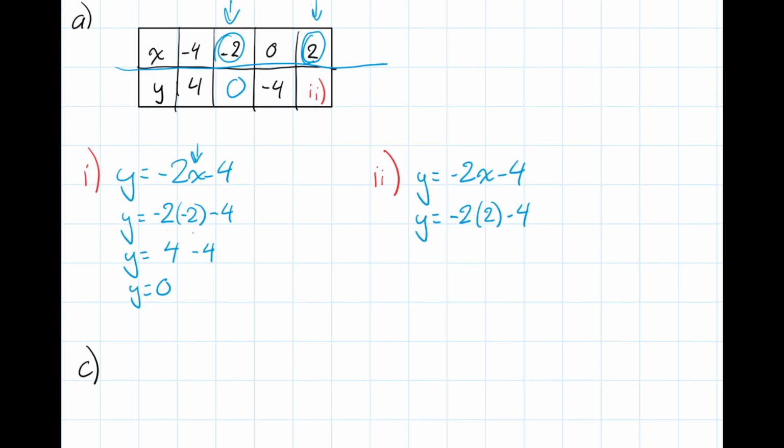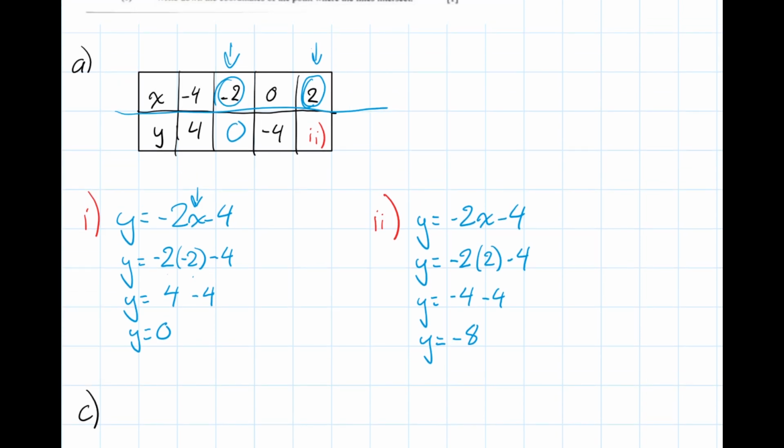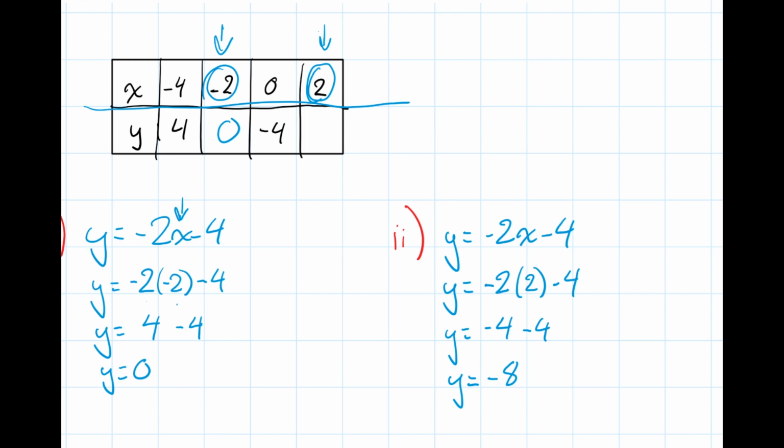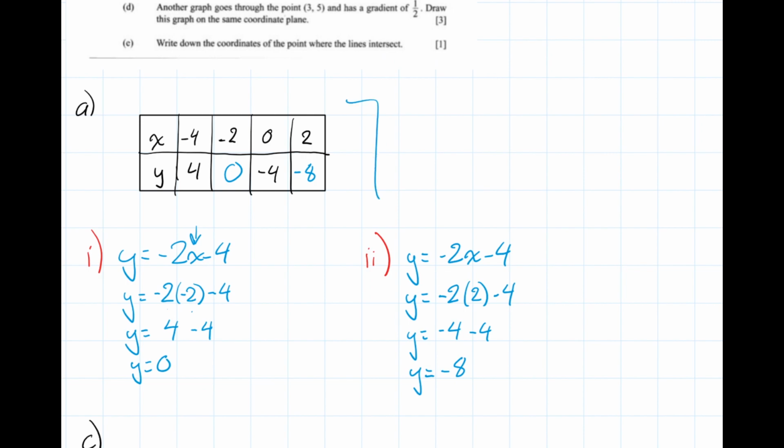Once we evaluate this, we have negative 2 times positive 2. That gives us a negative 4, minus 4. And then when we evaluate that, negative 4 minus 4 is of course going to be negative 8. So that's how we complete the table that they gave us. Where I have the part 2 here, I can now put in negative 8. So this is essentially what they want you to enter for these questions. They want you to redraw the entire table, and then put in the correct answers using the formula for the graph that they gave you. And that's how you solve part A.